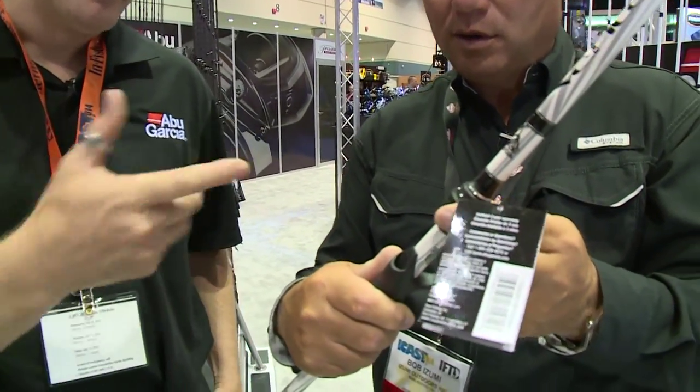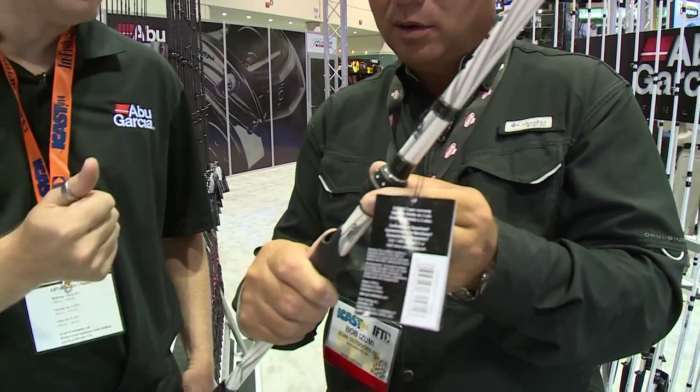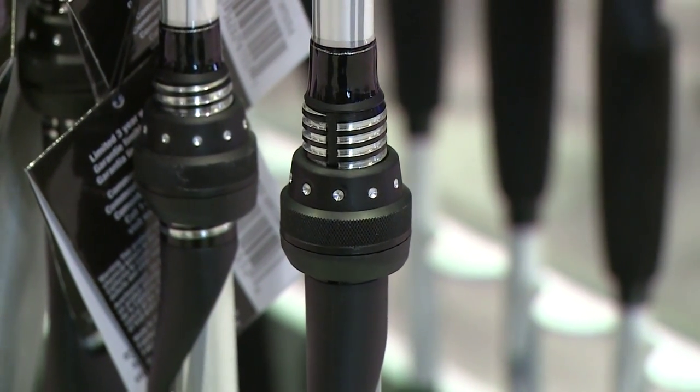Really, the first one is in the blank design. We have what we call our spiral carbon core, and this spiral carbon core is a very fine filament of carbon fiber that's wrapped up internally in the blank before we actually roll the carbon fiber sheet over the top of it. The actions of these rods are incredible for all kinds of freshwater fish. I noticed this has a little click to it, the reel seat here. Yeah, we redesigned the reel seat on both the spinning and casting models to have a micro click design. Really, the major advantage is it keeps your reel locked in, so when you're fishing it doesn't come loose, and of course it sounds pretty cool too.